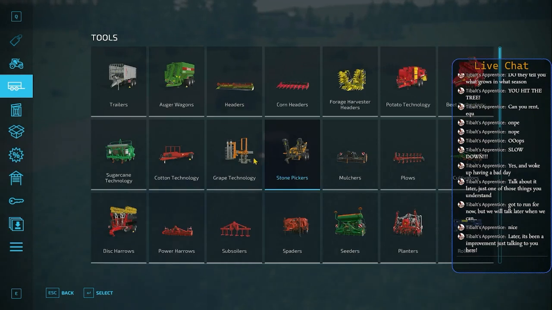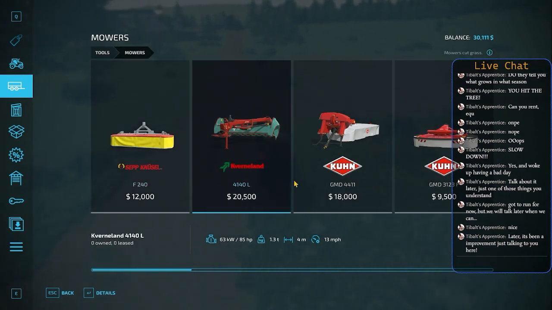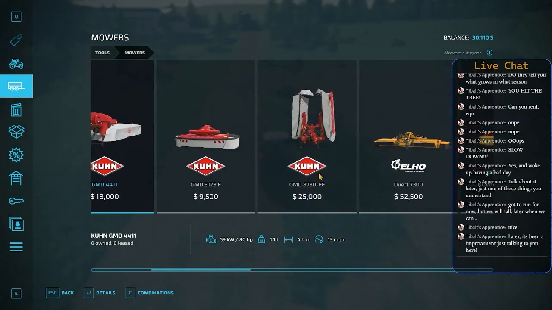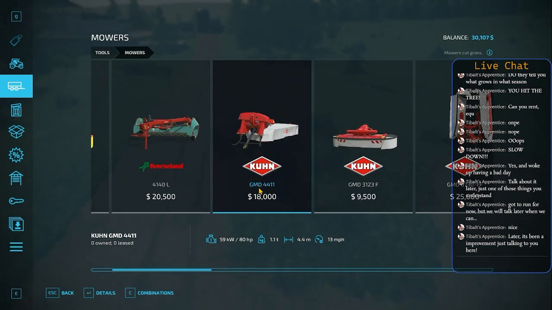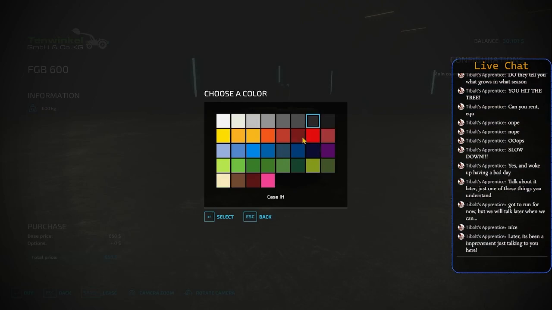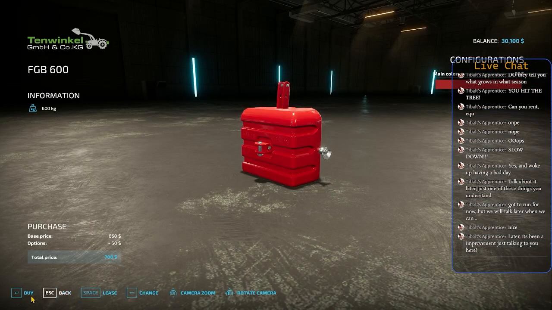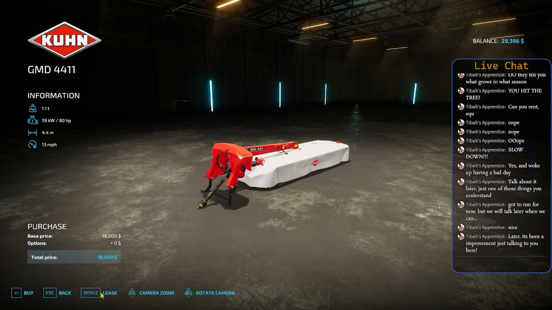Okay, mowers. We can get, I don't want this one. Get that one. Also, we can get these. No, we can't get the two of them. I think we're just going to get this one. So that's this combination. Oh, it needs a... Well, let's go ahead and get a weight. Let's get a different color. Yep. We'll buy the weight. Okay, back. Back. We'll buy the mower. Buy it. Yay. Okay.